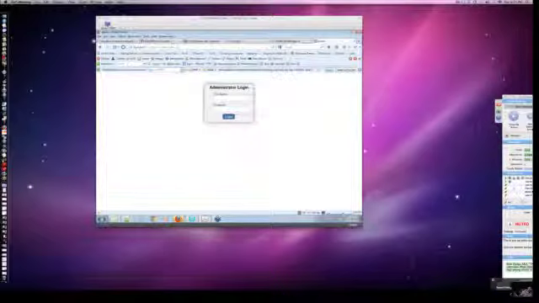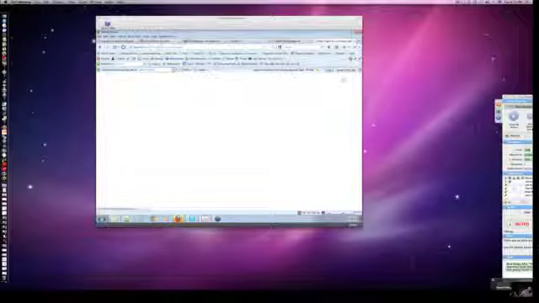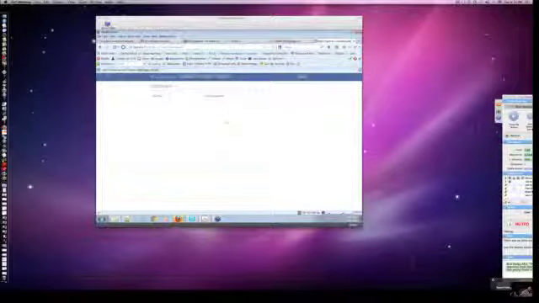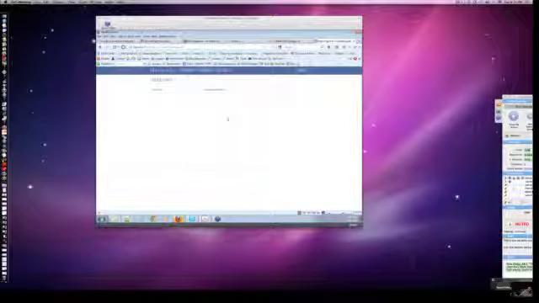Now I can log in. So here's my social deals dashboard. And this is an app that I purchased. I can't remember where I bought it from. Probably a WSO. But, you know, this is the dashboard.